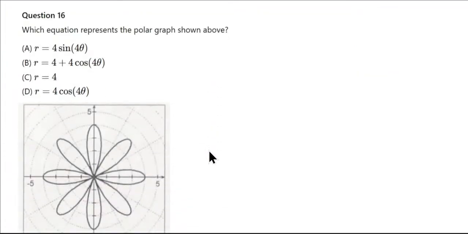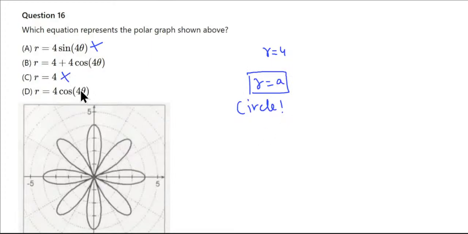Okay. Over here, we are given which of the following equations is, again, the polar curve. The moment I see horizontal orientation, it has to be a cosine curve. So it cannot be sine, right off the bat removed. r equal to 4 is a circle. I think you know this. That's a simply straightforward polar curve, r equal to 4, or maybe a generalization, r equal to a. This is definitely not a circle, so option C is ruled out.